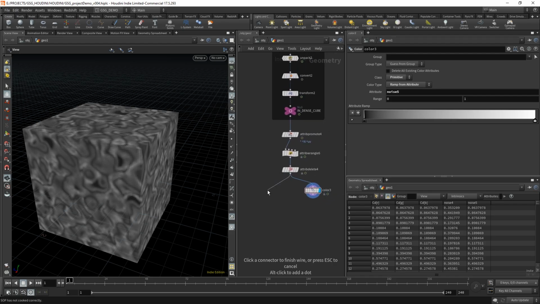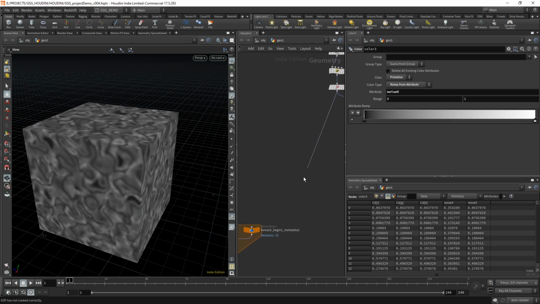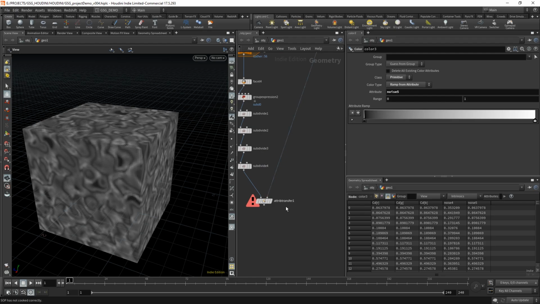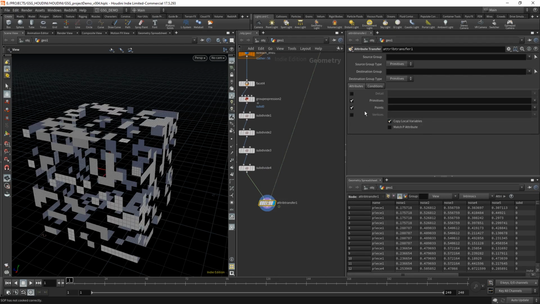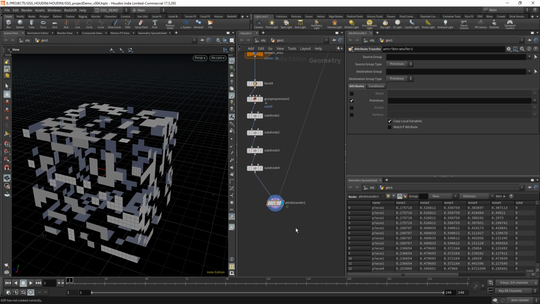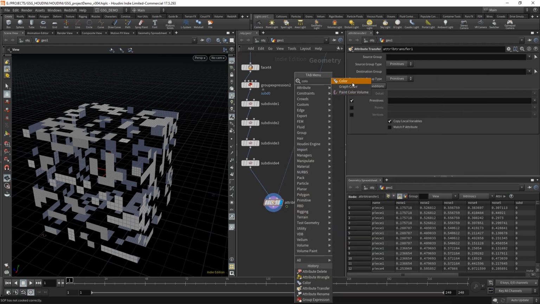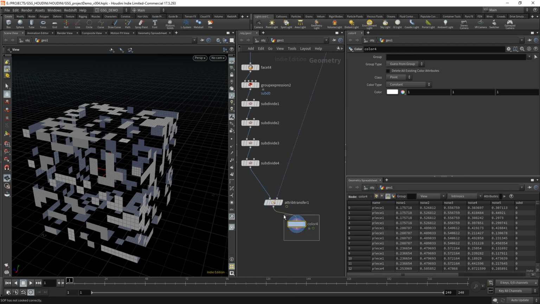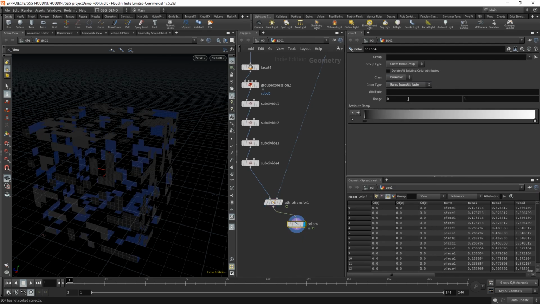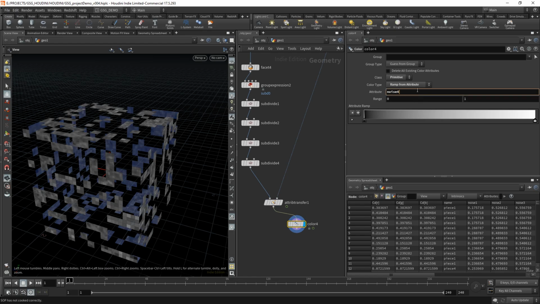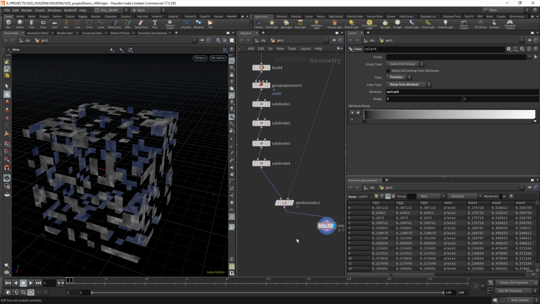So I'm going to take the output from my attribute delete. I'm just going to skip over this color because it's really just there for visualization. I don't really need the attributes. I'm going to bring those down here to attribute transfer. For attribute transfer, we're going to turn off point attributes. I don't want to transfer point attributes. We're just going to transfer primitive attributes, which are just these two. So I don't have to do anything at this point. Let's throw in a color just so we can see those attributes having been transferred. We'll do primitive attributes, ramp from attribute. We'll do noise 4, which is this one, and noise 5, which is this one. Great. We're going to go with noise 5 for the moment, but we'll come back to that.